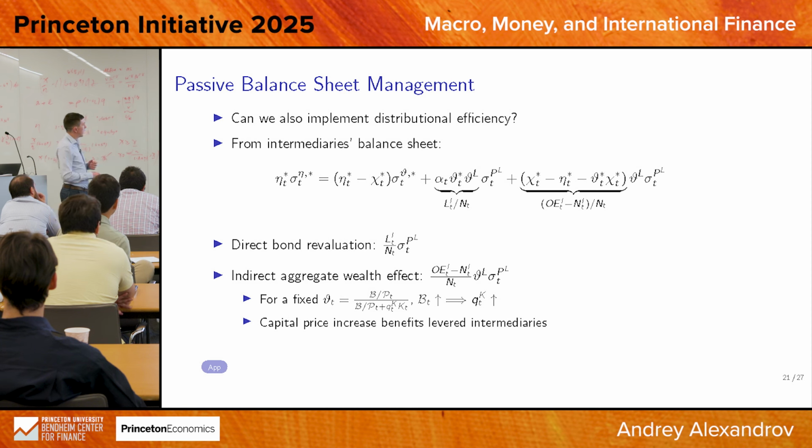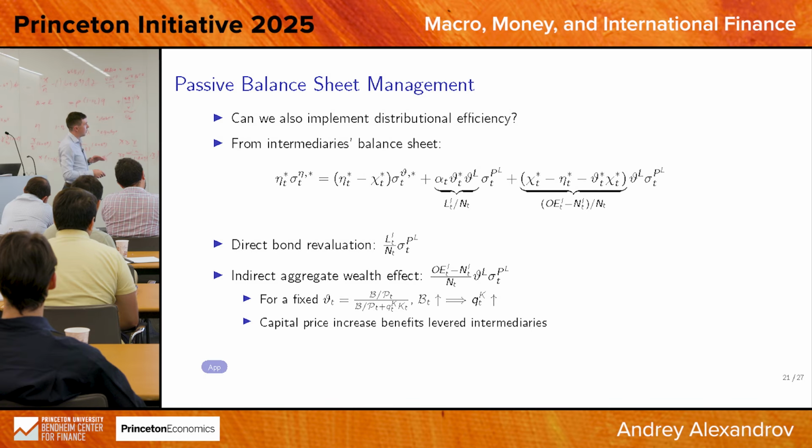Now, for a fixed Varthita, for a fixed distribution of wealth between nominal and real assets, if I increase the value of the nominal assets, I'm going to pull the value of the real assets with it. So that's going to feed into the increase in the capital price for a fixed Varthita. If I can fix my Varthita with some other policy, and I do this interest rate cut, I'm going to act on the capital price as well. I'm going to pull the real wealth up as well.